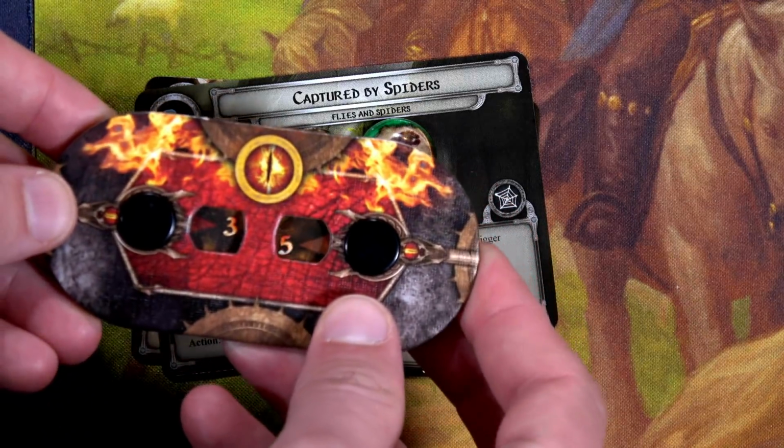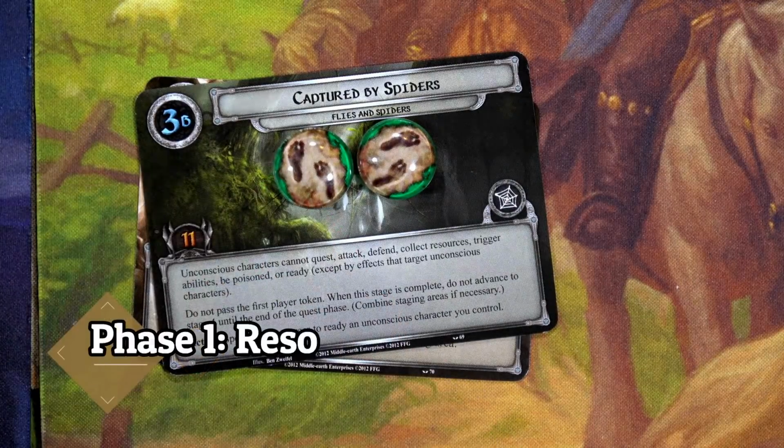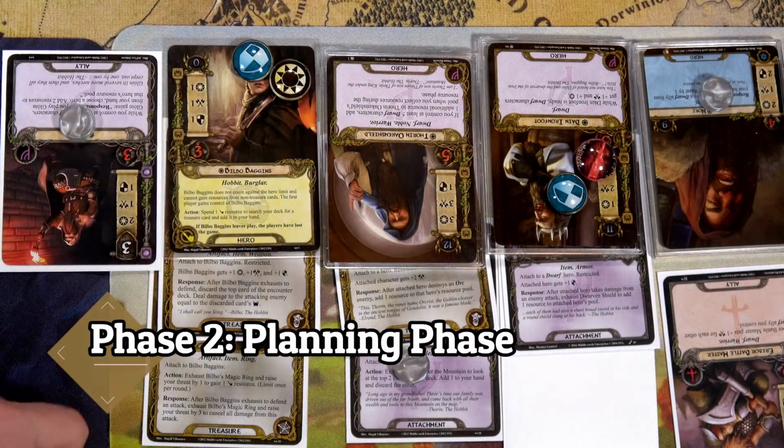Okay, so we'll go ahead and move our threat up to 35. We'll generate another resource for Bilbo. That means that we can get somebody else incapacitated. Let's go ahead and break free Thorin.